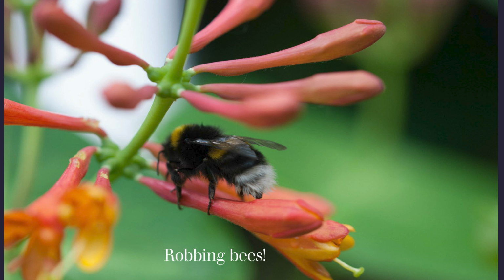But what happens sometimes is these cuckoos come along about halfway through the season. The new queens will hatch out, and they will enter the nest that's already been established by the host, and they usually have a fight, sometimes to the death, or sometimes the actual host species queen will just go into submission, and she'll sit in a corner of the nest while the cuckoo takes over. So the cuckoo then just sits back really and starts laying her own new queens and males. She doesn't need any workers because she's got the workers in situ already doing the work for her.